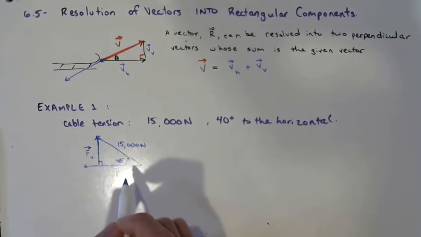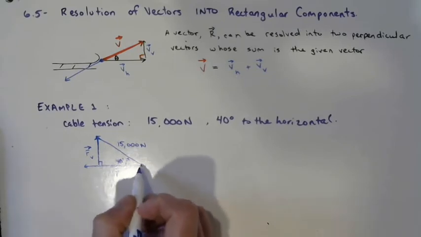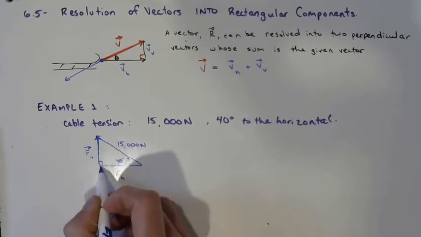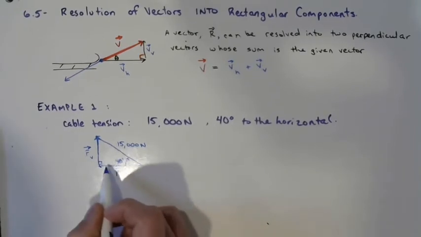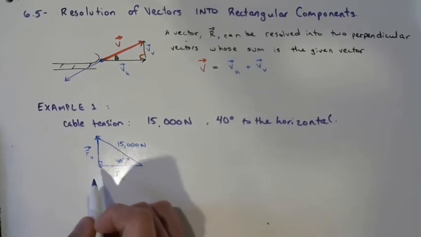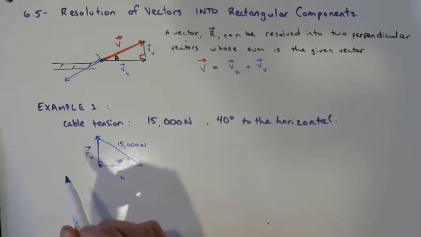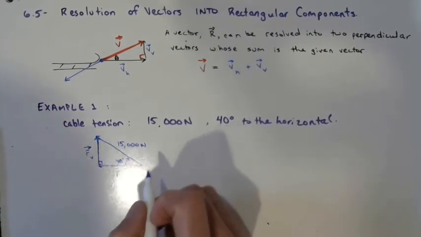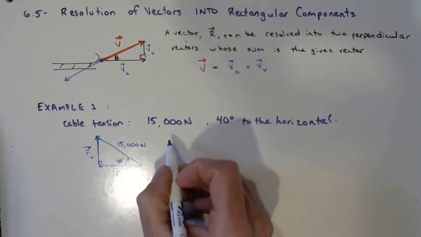And we are going to be able to use Sohcahtoa for this because we're in a right angle triangle. Essentially, we're finding the magnitude of this vector and of this vector, and we know the direction already. This one is horizontal and this one is vertical. So this one in particular ends up being a bit more straightforward because we don't need a direction because we already know the direction. So here we go. We are in a right angle triangle.